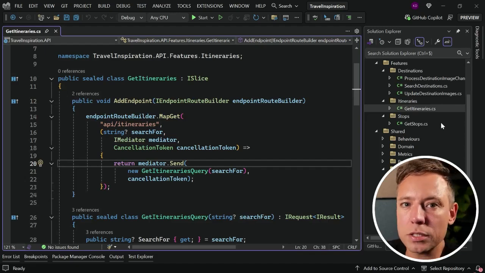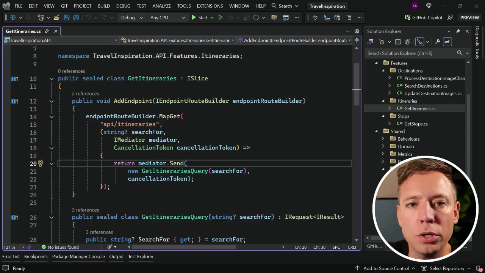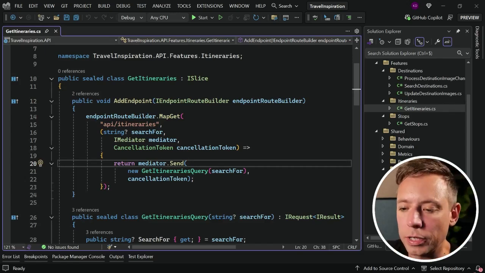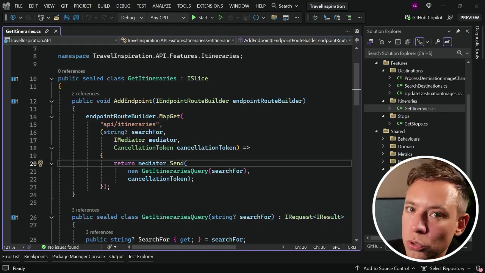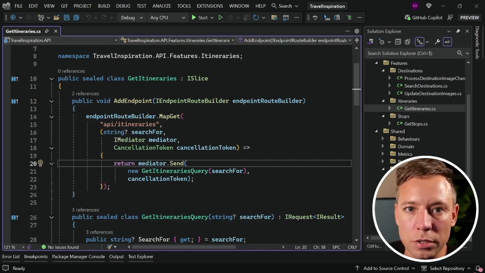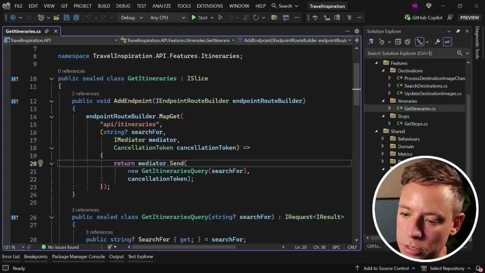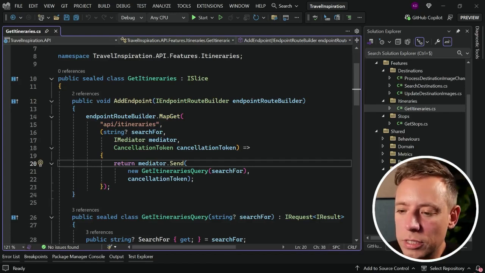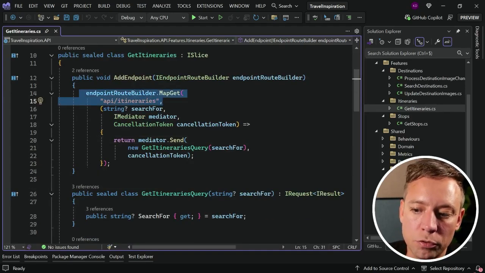If you're not familiar with that style, essentially the idea is to organize your code in vertical slices instead of in horizontal layers. Let me quickly run through the get itineraries slice or feature so you can get a feeling of how the code is organized. Typically in vertical slice architecture you would have one slice per feature or user story if you wish, and in that slice all that's related to that feature is contained. The main idea is that what's in this slice should not be used by other slices. So what that typically looks like is that you would have a way to map your endpoint. In this case, GET requests are mapped to API/itineraries.